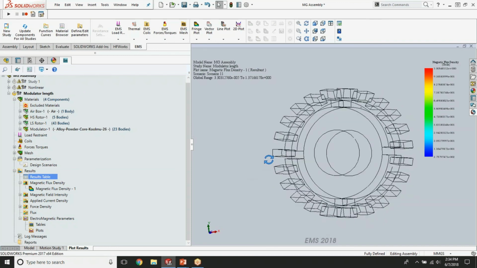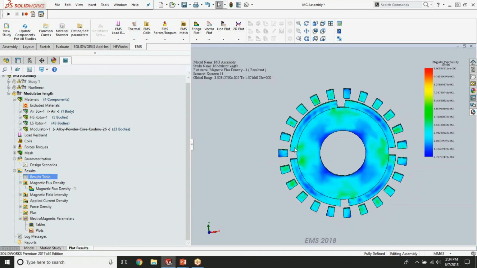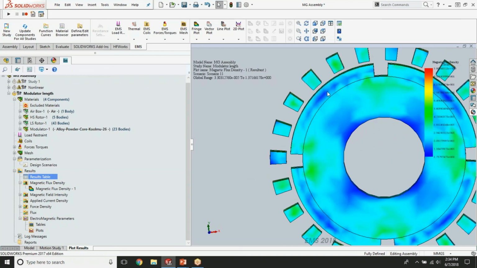Of course, another thing that would also be easily simulated is the overall arching angle of the magnets. That also can be changed easily through EMS parameterization.